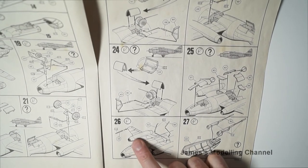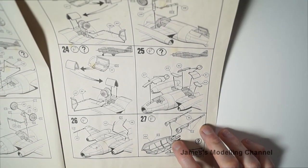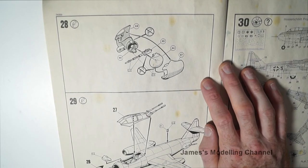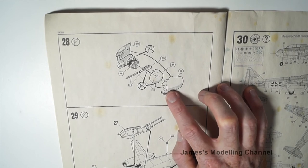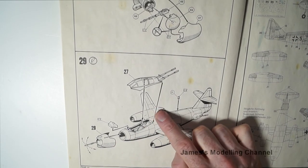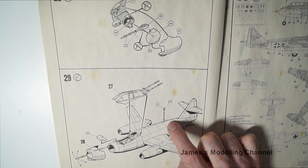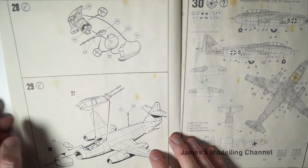26 and 27 is adding pitot tube and various aerials on the inside. And 27 is adding the armament at the rear of the cockpit canopy. And lastly, 28 and 29 build steps are assembly of the front weapon, adding that to the nose, adding the canopy, another section for the cockpit instrument panel, and an aerial in the middle of the fuselage at the top. That's 29 build steps.